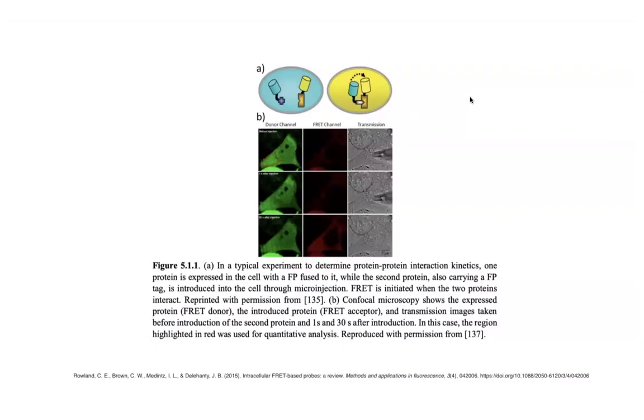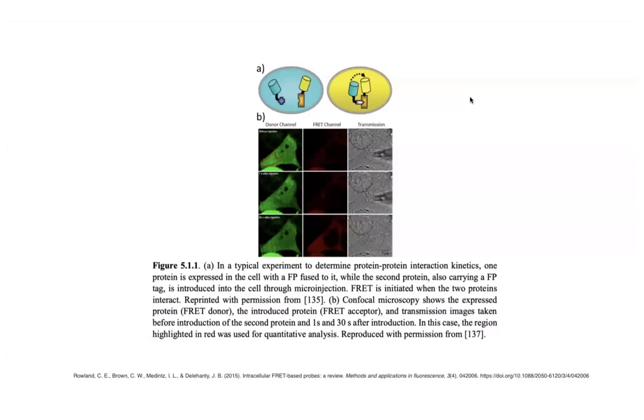So this is a cool example where they're trying to measure not just whether things are interacting or where things are interacting. Remember, if you're in a cell, you only get that FRET in the specific area where molecules are interacting. So you can use this to localize things within cells. But you can also use fancy methods to study dynamics and kinetics inside of cells. So in this example, they're micro-injecting cells with one of the proteins. One of the proteins is going to be expressed in the cell with a fluorescent protein fused to it. And then you have a second protein that's going to be injected into the cell.